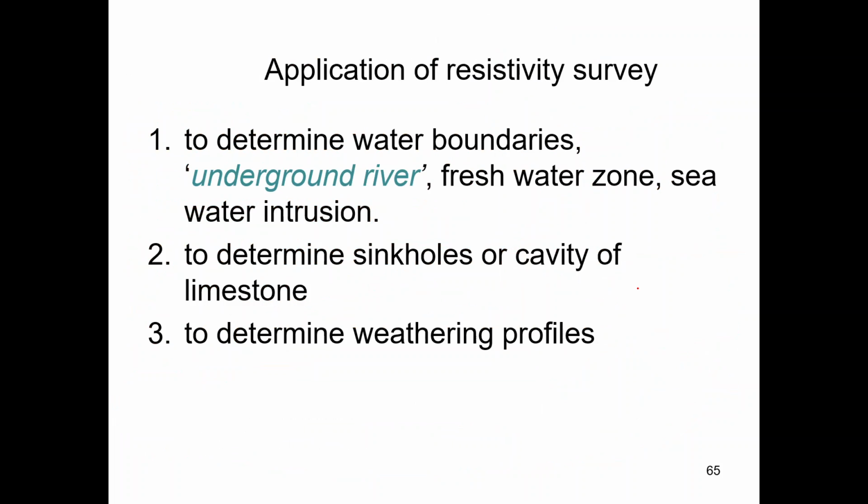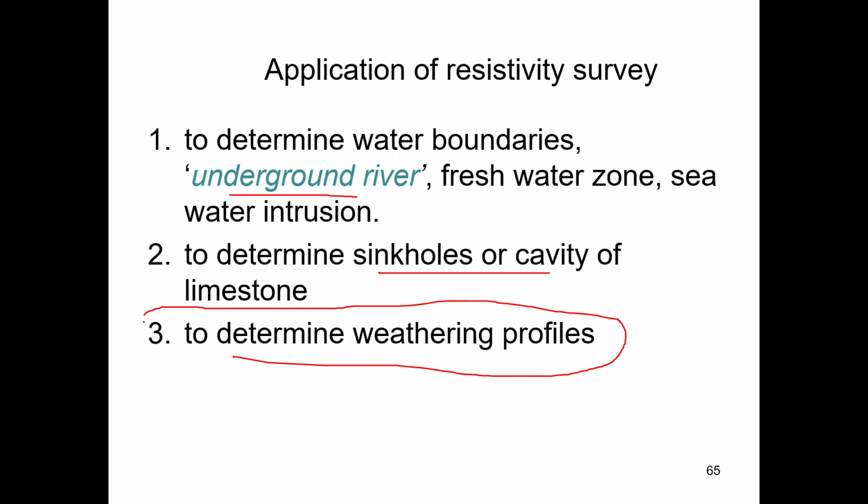So the application is normally to determine the water boundaries, which is an underground river, or to determine a sinkhole cavity, or to determine the soil weathering profile. If the groundwater table is very deep, then you can see that meaning that area is not influenced by water. So this is the application of resistivity.